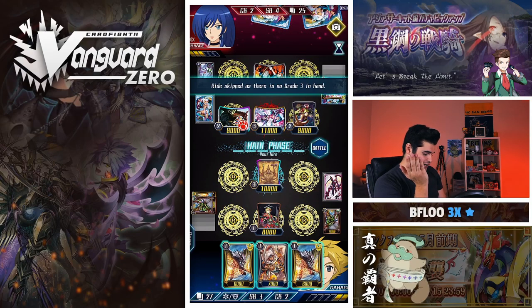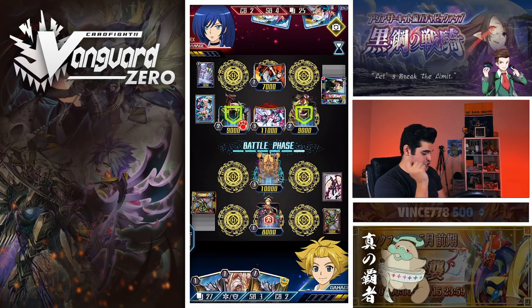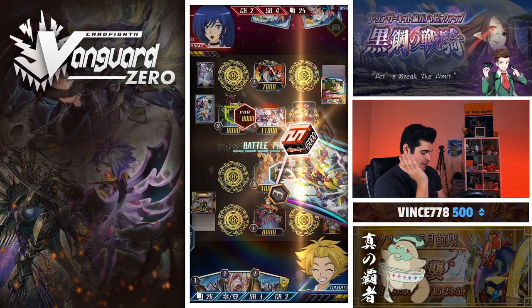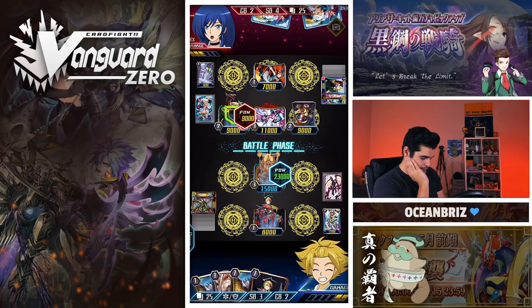Well, here's the thing, chat. I don't want to commit anything from my hand to the board, so we're just going to swing into that Dreamy Fortress, get it out of my sight hole, and move on with my life. There's a draw trigger, very big for next turn. Red River, fine. Better than zero.